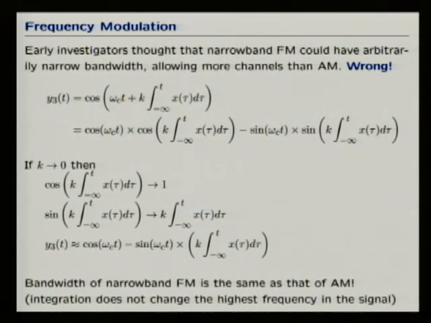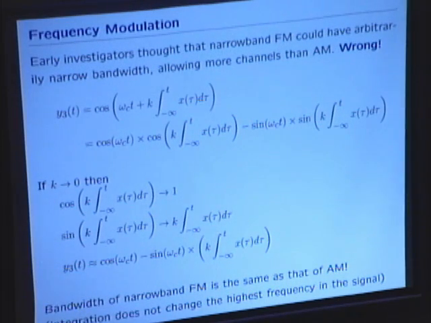You can see that it's complicated because it's the cosine of a sum, but we all know from trigonometry the cos of A plus B is cos A cos B minus sine A sine B. So we can get an exact expression for this part. We can expand this exactly as the cosine of A times the cosine of B minus the sine of A times the sine of B. Okay, well, that's easy.